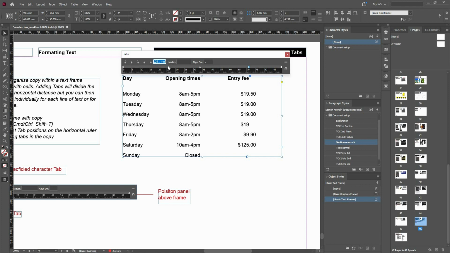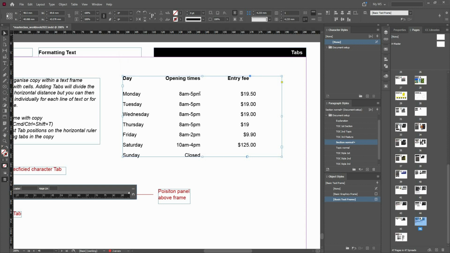Now, the last thing you need to remember about the tabs is, as I mentioned, they will have to be applied consistently throughout the whole frame to all of your paragraphs if you want to make it work. And that is why it is important to save them as a paragraph style. You need to save the tab locations into the paragraph style. So for example, if I open up my styles panel here, just double click on this.